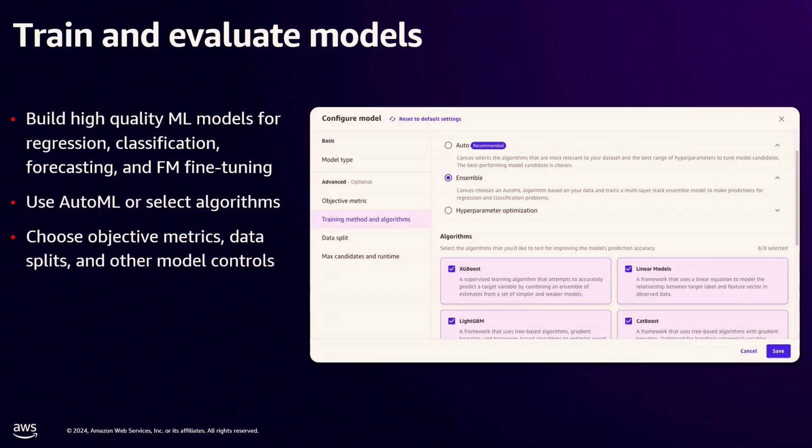You can select techniques such as hyperparameter optimization, where we search the parameter space using different ML techniques, or ensemble these models, where we run many jobs in parallel and combine the results to give you the best performing model. Or if you choose, you can also select the specific algorithms that you would like to train with. Similarly, we suggest default configurations for your jobs, but you also have the option to customize your job runs. So if you wanted to change the data split or the job run times and other parameters, you have those controls.